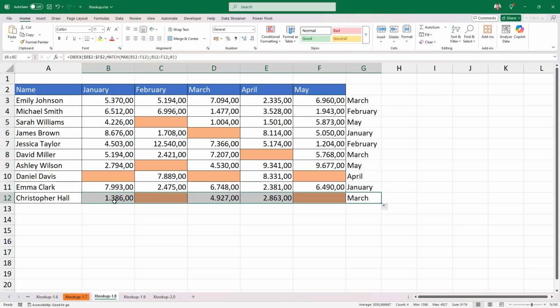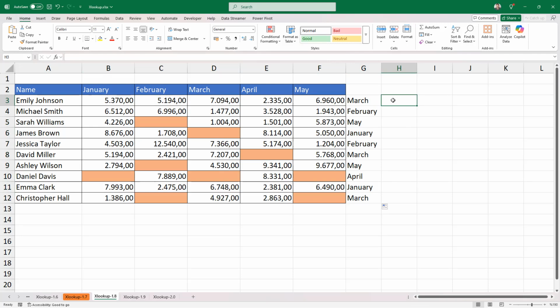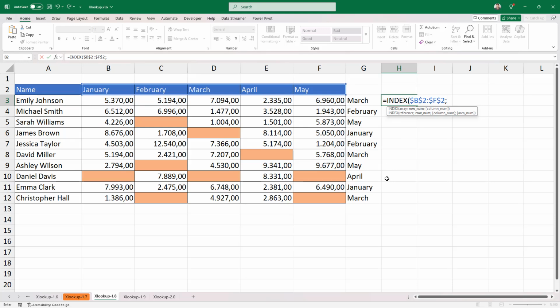Again, it is equal. First of all, the INDEX. Where do we need data? Where are we looking for data? We are looking for data from those months. I'm fixing the formula because I'm going to pull it down. So what data do we need? For this, we use the MATCH formula. So what will we look for at what time? First, we will look for the maximum value, the maximum value in this range.